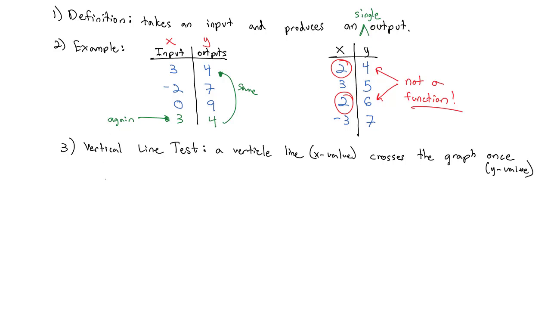For example, if I had a graph that maybe wiggled around like this, you'll notice anywhere I put a vertical line on this graph, it's only going to cross the graph once, no matter where I put that vertical line. Only crosses the graph once. We would say, yes, this graph is a function because it passes that vertical line test. For any x value, there is only one possible output, one spot where the line crosses it.